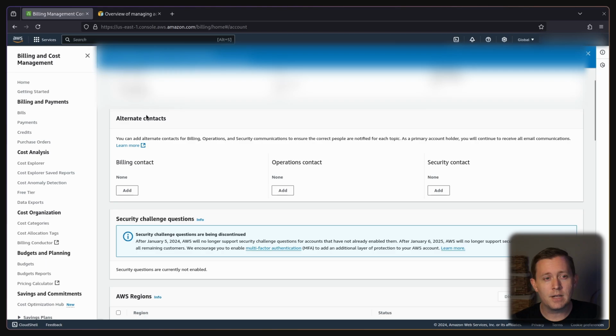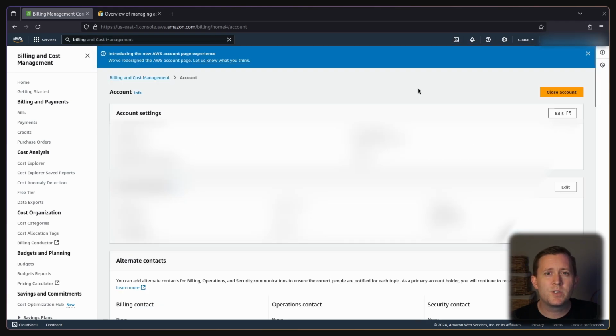While we're here, if you would like to, you can scroll up a little bit and also click on go to this alternate contact section and add contact info. I'm not going to do it right now, but this is the sort of thing that, especially if you were doing this for a business, you would really want to fill out these fields. If it's for a personal account, you already have given them your contact info, and it's not going to be different across these contacts. But in a business situation, your billing, your operations, and your security contacts might be different. So this would be important to fill out.